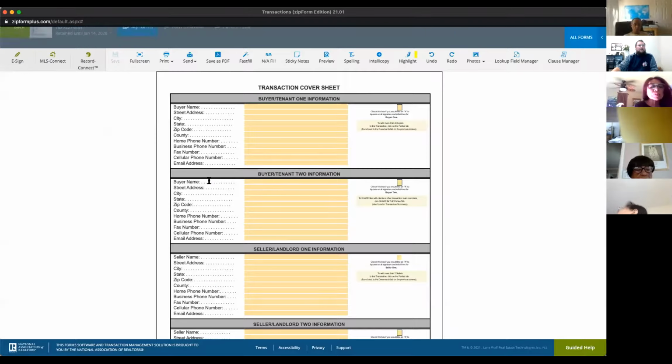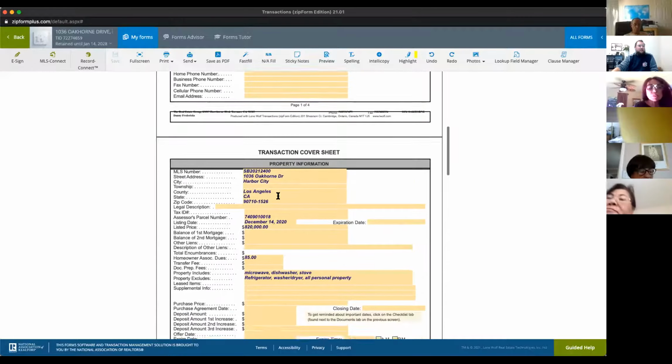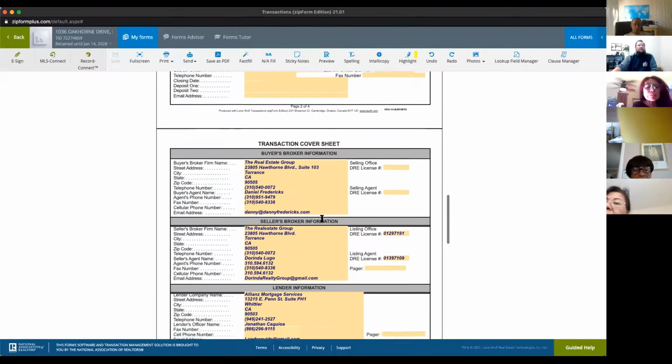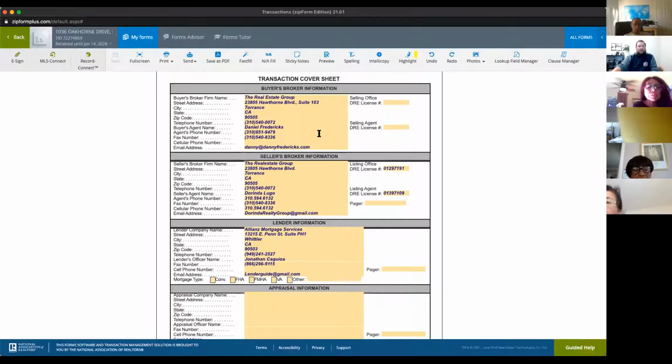Under the client's cover sheet, you should see everything here. It also includes any of the property characteristics. It also came from the MLS. And you can see what's great about this is I already had the buyer's information set up right here at the top in my template. The seller's brokerage came from the MLS listing information. So these are the two that now I don't have to fill out because it already knows who that agent is.